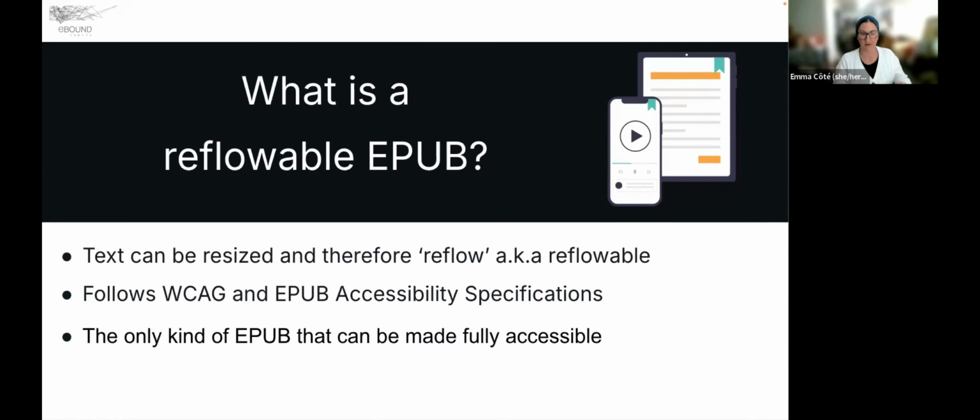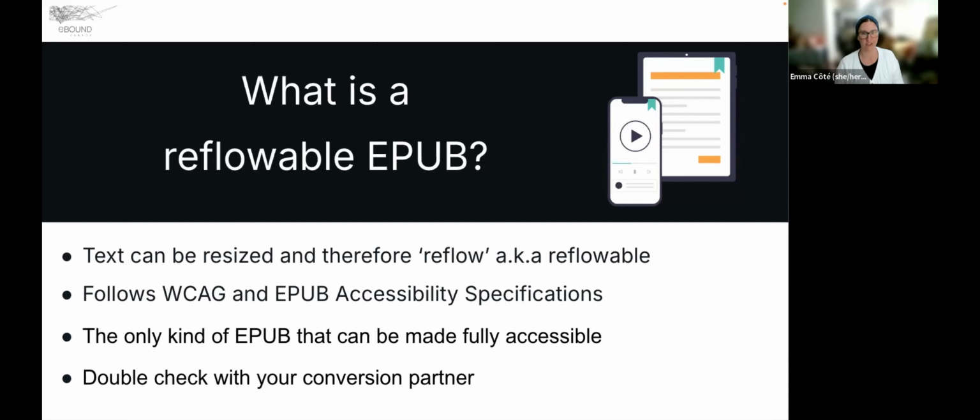And again, a reminder that the only kind of ePub that can be made fully accessible is reflowable right now. They haven't yet found a way to make a fixed layout fully accessible. So that's why this is still the only way.